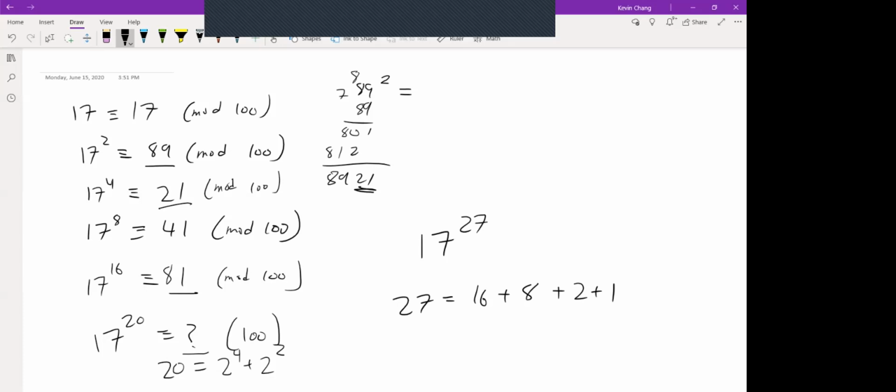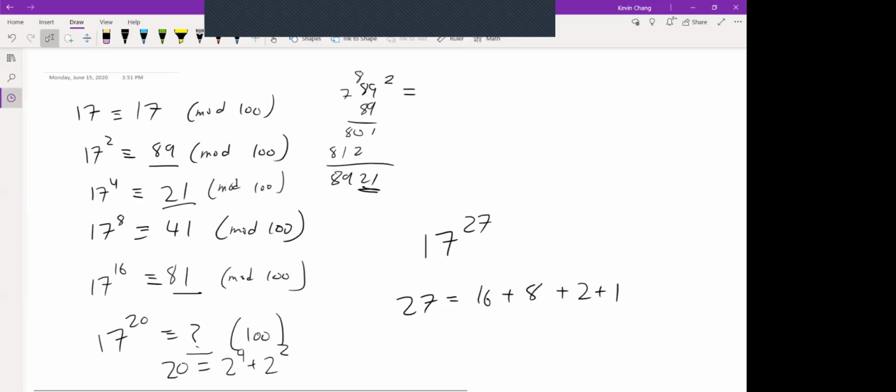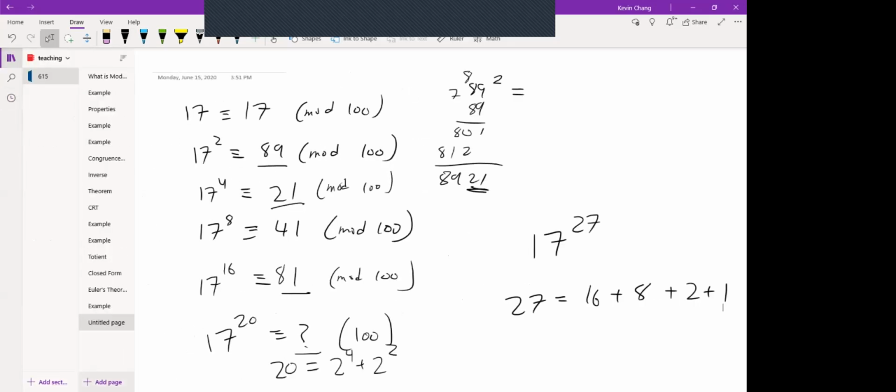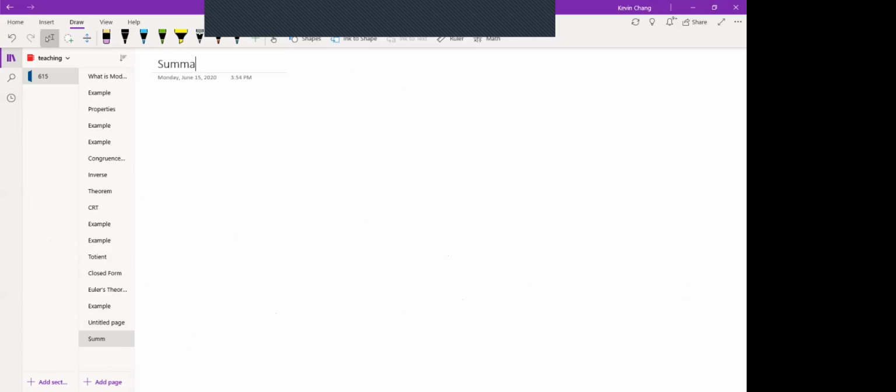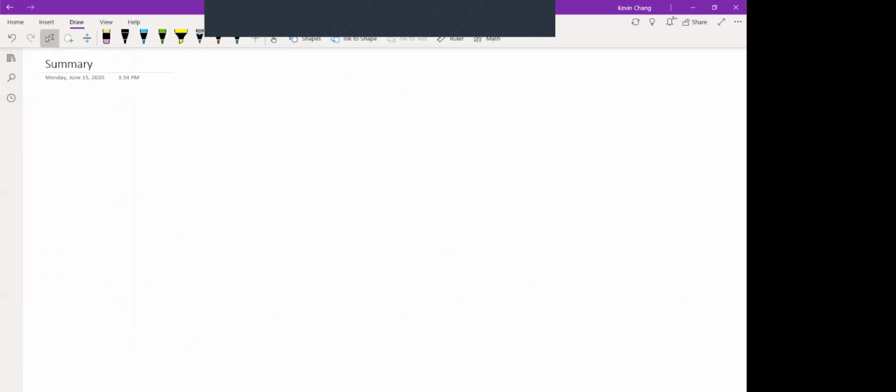Okay, so let's see. We have a bit of time left. I'm going to just quickly summarize what we've done today. So in summary, modular arithmetic is just the idea of converting math relating to remainders and divisors to a system of linear and nonlinear congruences. So we use systems of congruences to represent the ideas of divisibility and remainders. And this is convenient because we use modular arithmetic as a tool primarily to simplify problems to ways we can understand and solve them more easily.